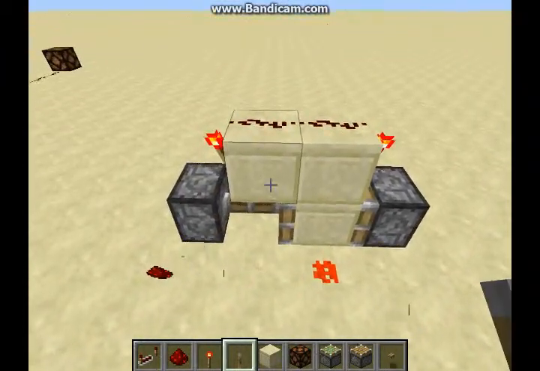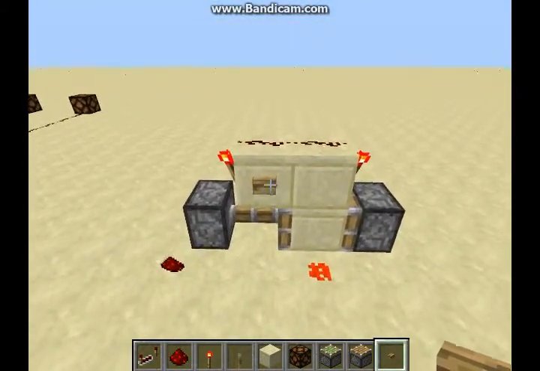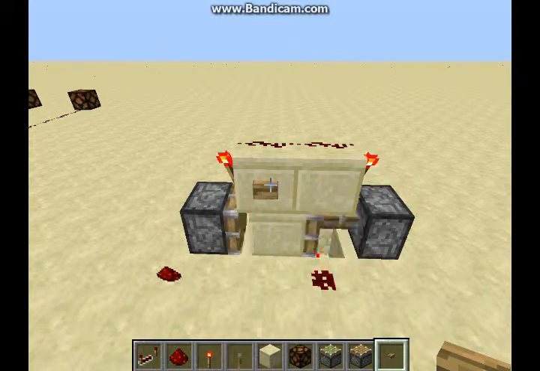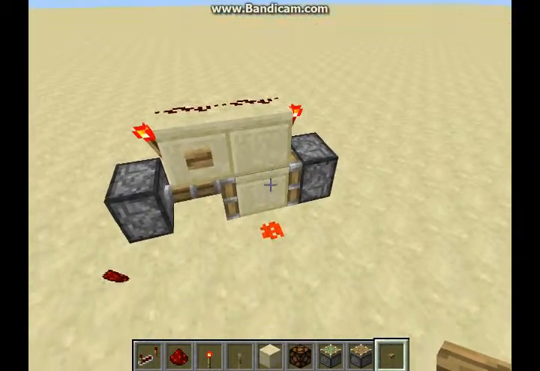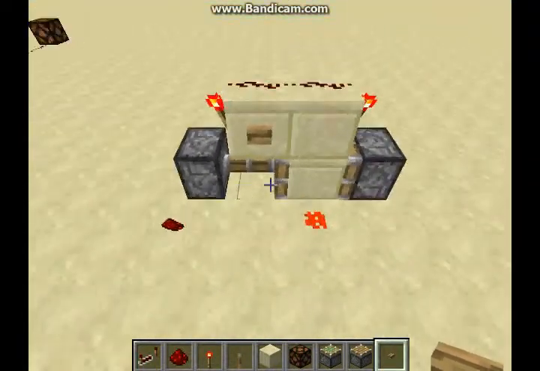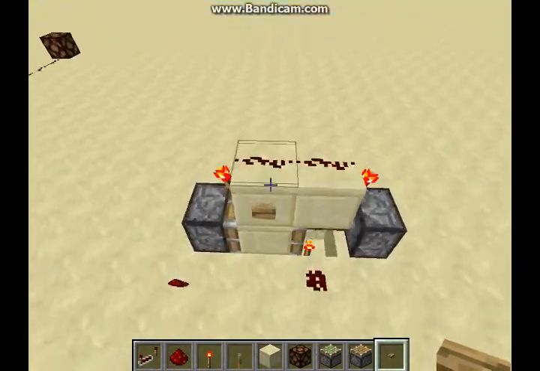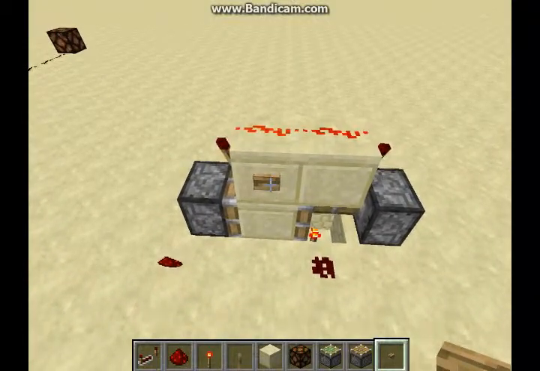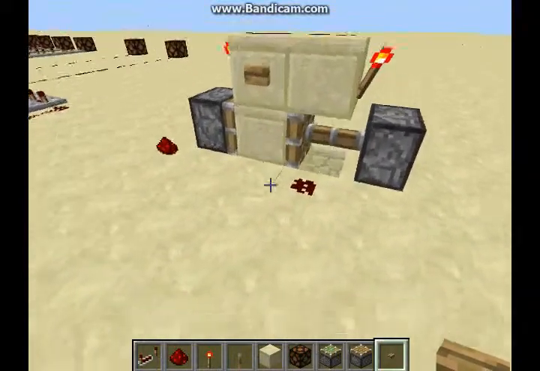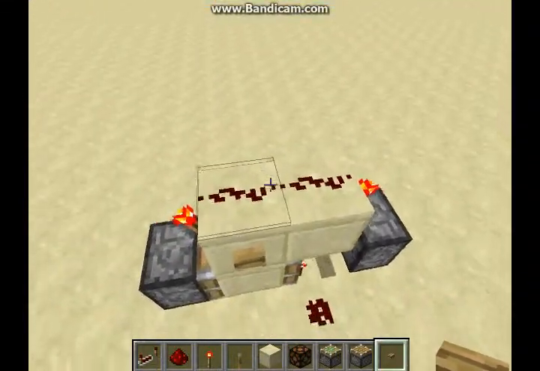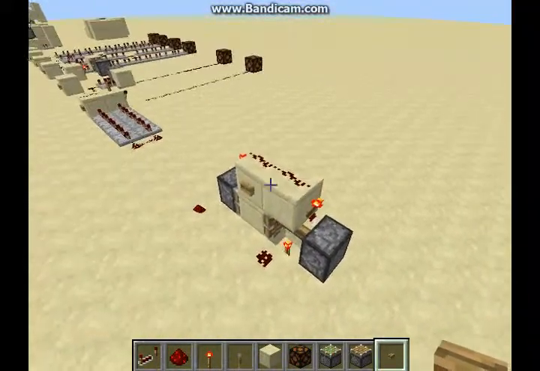Oh, but you need a button. I'm crazy. Hold on. So this turns a button into a lever. That's the entire purpose of this. I don't know why I put a lever on there. Every time you press the button, the pistons somehow switch. I'm not entirely sure exactly how that works, but this is a T flip-flop that is all over the interwebs, the YouTube, and everybody's probably got one of these in their world. Very simple T flip-flop, very basic, and it does the job quite well, turning a button into a lever.